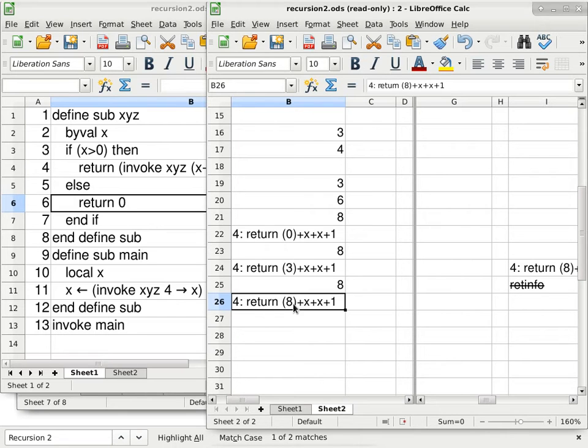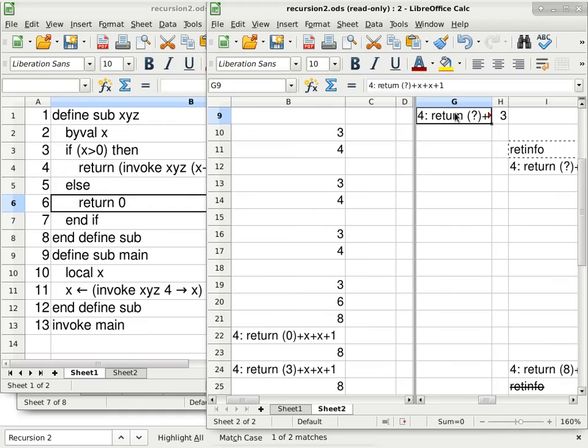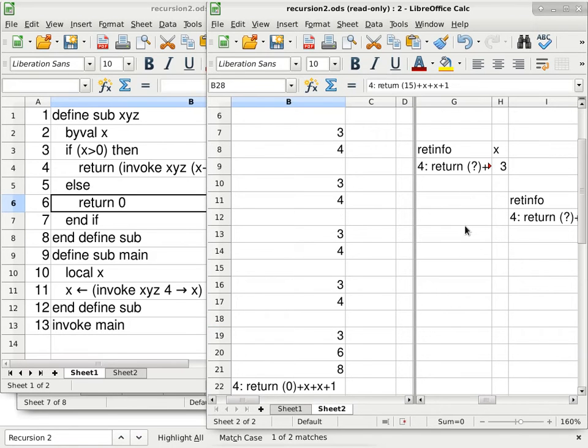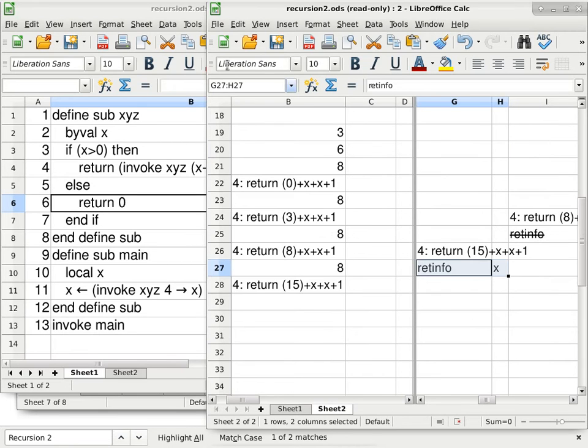When you execute return, you look up the rightmost return info cell, copy and paste it, change the question mark to the value that we're returning, which is 15 in this case, and you're done. Then we get out of the conditional statement, we get to line 8. Once again, this is line 8. It has got 2 things to do. Look up the rightmost return info cell, which is this one, copy and paste it over here. And then the next thing you have to do is to deallocate these 2 columns. Okay, copy and paste the labels and apply strike through.